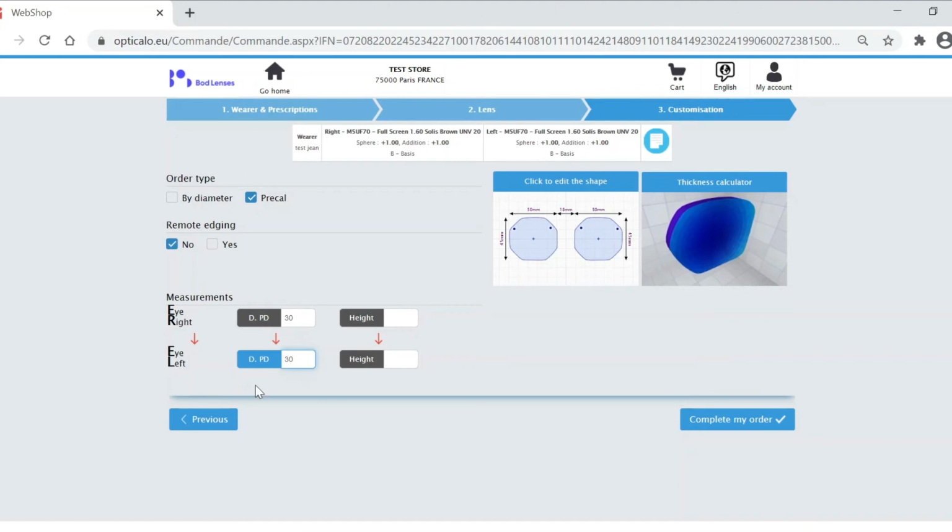I will introduce a height of 20. You have a possibility to choose remote edging option, and you will have the useful diameter displayed when you select remote edging option. Let's say I'm selecting precal lenses without remote edging option.